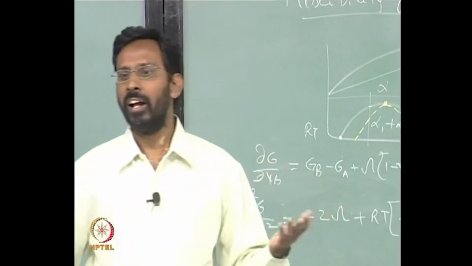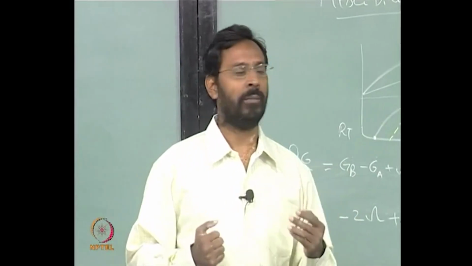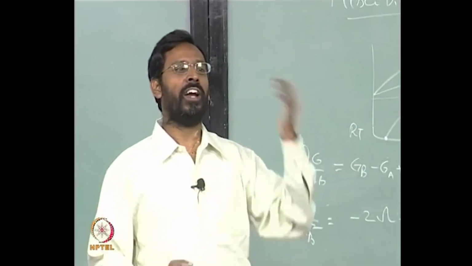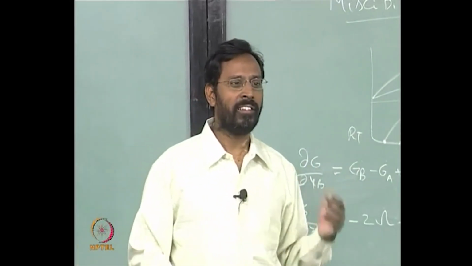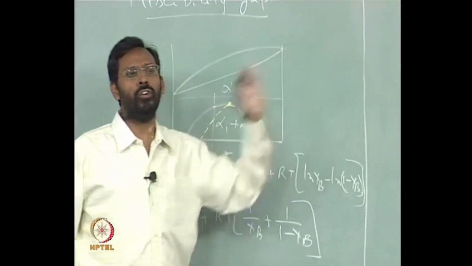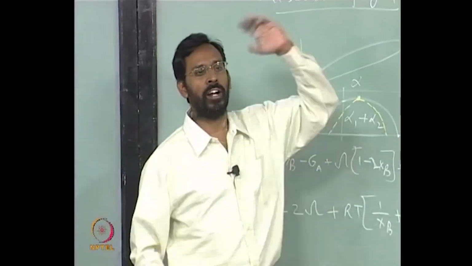because there is no special attraction for any particular cluster in a system that, let us say, follows an ideal solution model. Let us say in such a case, if I calculate all the possible clusters, you can find innumerable stoichiometries you can consider, 1:1 to 1:100, whatever you want to consider.